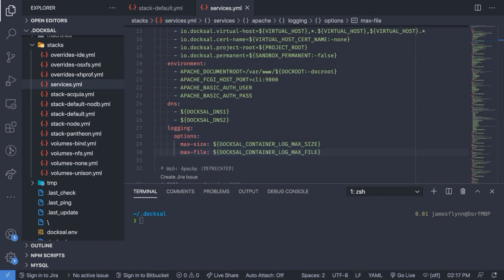Now, as you can see from these files that we've looked at, Doxel Stacks make it extremely easy to get working with minimal, even zero configuration. With the default stacks that are packaged with Doxel, we can have a robust development environment running without having to worry about setting up PHP, Apache, MySQL, or others. Simply start Doxel in your project and begin developing. In our next section, we're going to be learning about the services that make Doxel.